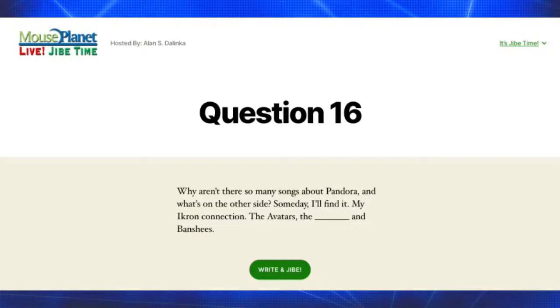Why aren't there so many songs about Pandora and what's on the other side? Someday I'll find it. My Ekron connection. The avatars, the blank, and Banshees. Wow. Goodness gracious. Banshees. All right, I got this. Here we go.